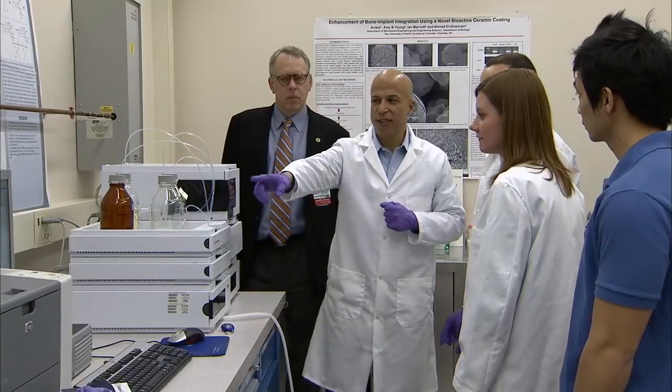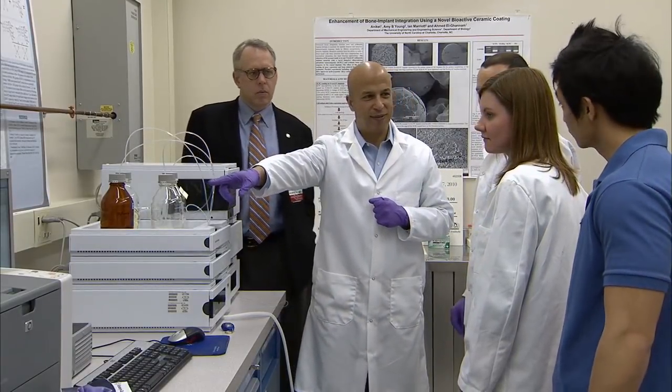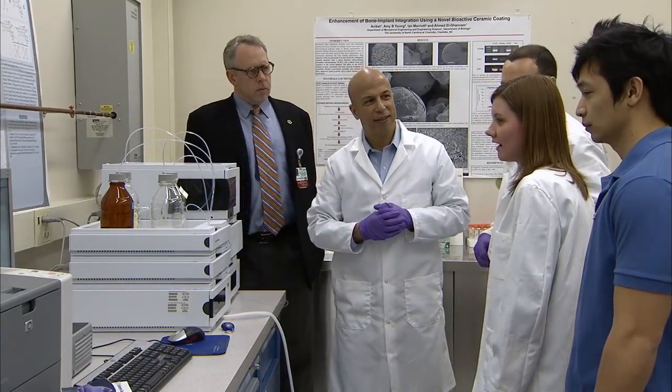Then after the treatment, the surgeon just takes the tablet out of the patient and the patient is tumor-free. This relationship between the university and the medical center really takes a theoretically very interesting problem and provides some really direct translatability to the research. The studies that we're doing aren't just theoretical drug release kinetics — these are now hands-on translational research into how we can slow and regress cancer progression.